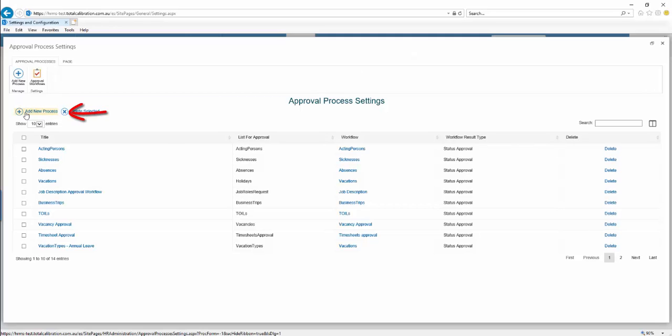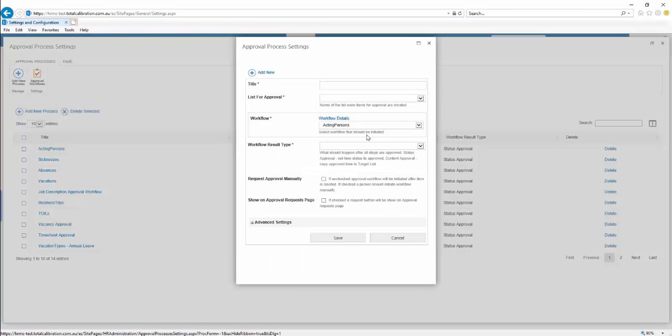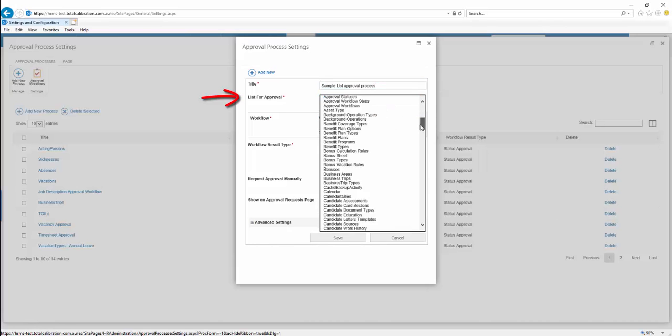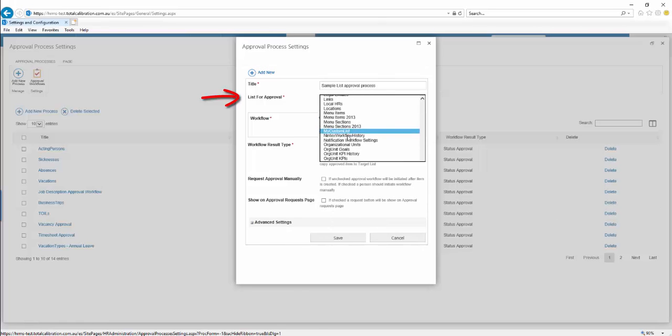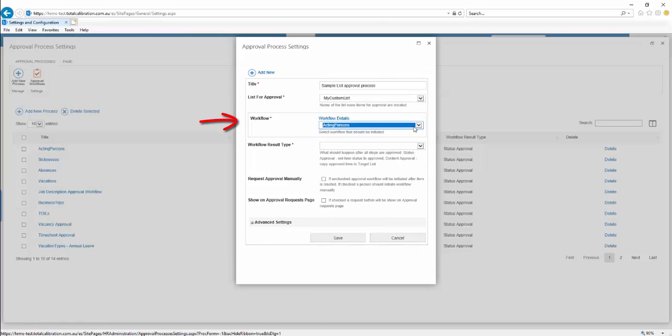First, we'll click on Add New Process and name our process. We'll select the list for approval, which was My Custom List. And select the approval workflow that we've just created, My Custom List Approval.